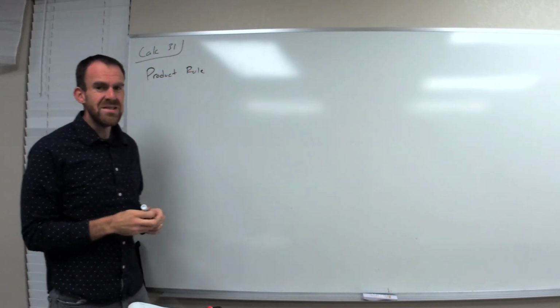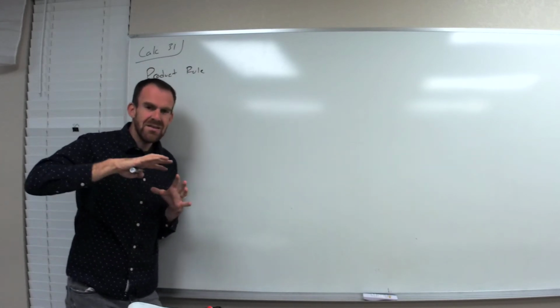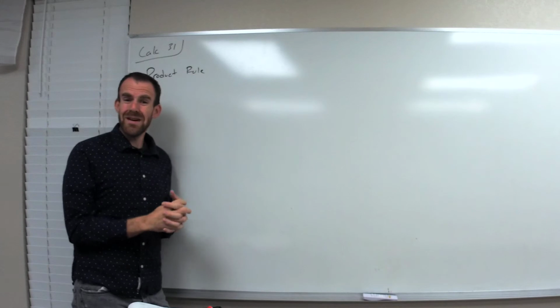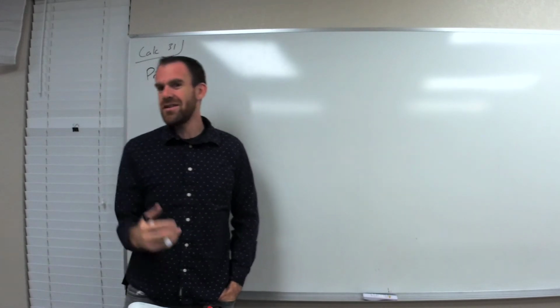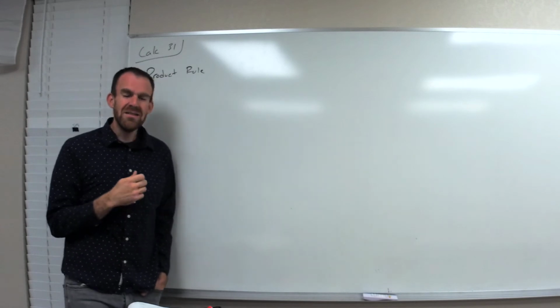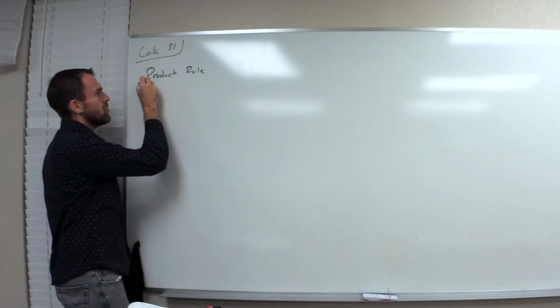For about the first half of this school year, we are going to be talking about different ways to take the derivative and different tricks that will help you do it faster. For the second half, we'll be undoing the derivative with integrals. But today's lesson is about how to take the derivative of a product.